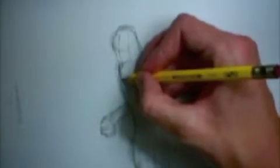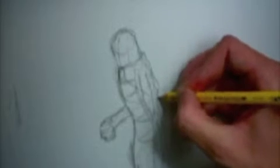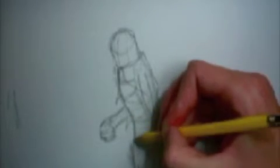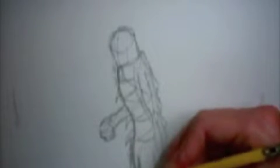I know I've done some of the time lapses, but you can't really see the whole process. And I don't know, I have fun watching myself draw. It's weird, I never realized that I was using my fingers so much to move the pencil. I always thought I was moving my hand more than I do, but it's just sort of a squeezing of the fingers. I don't get to watch a lot of people draw, so it's nice to watch someone doing it, even if that someone is me. It gives you a weird out-of-body experience.